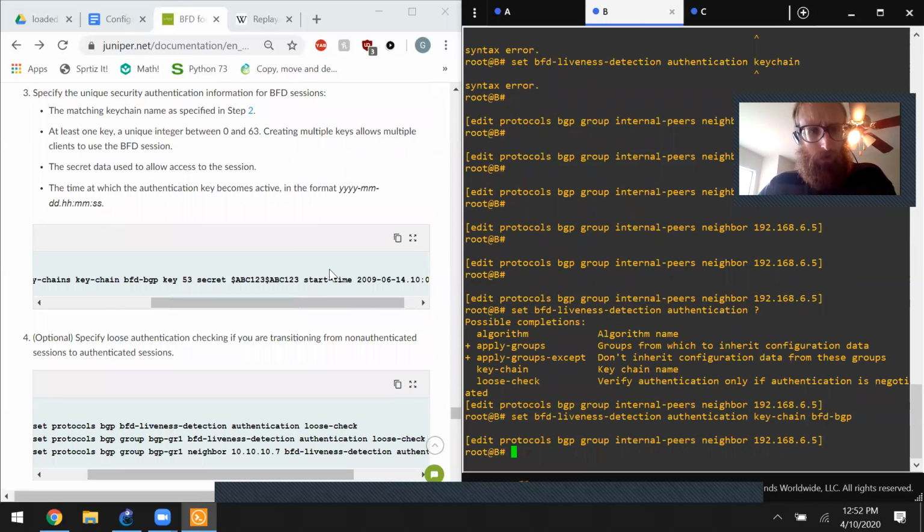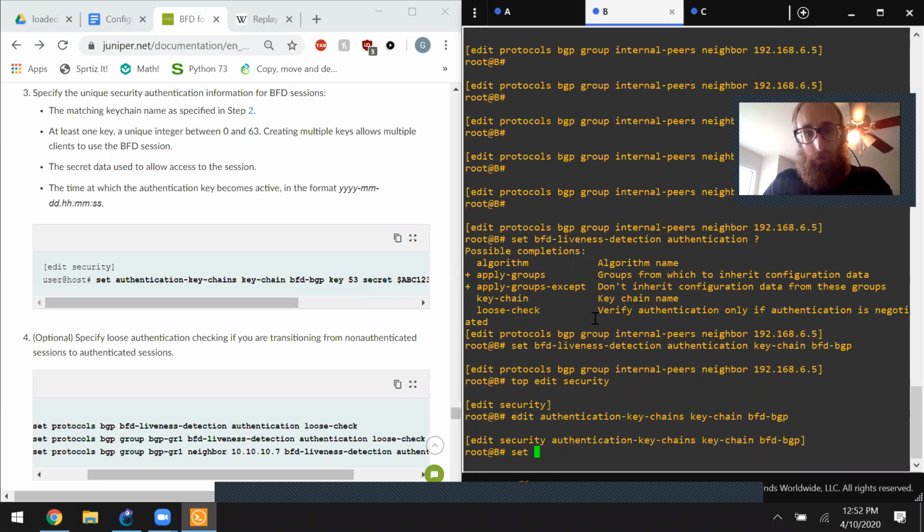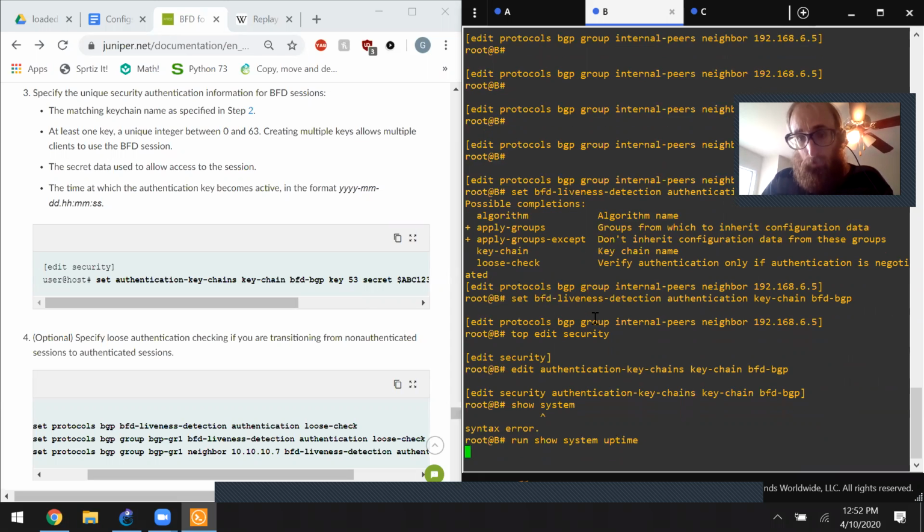All right, so now I got to set the start time, and that's done in security, edit authentication keychains, keychain BFD, BGP, set key, and we're going to do run show system uptime.